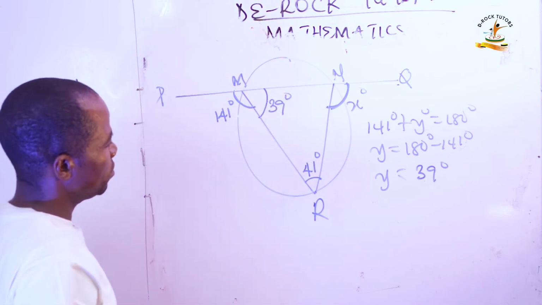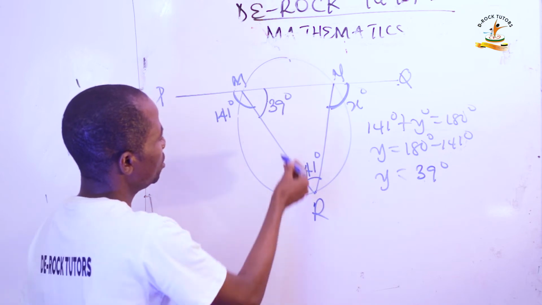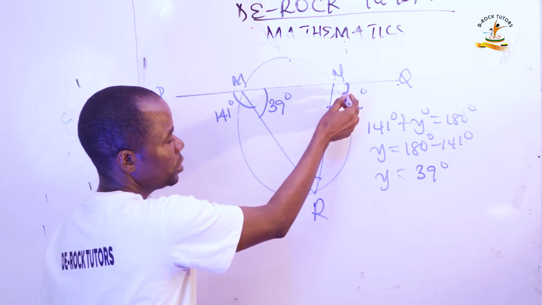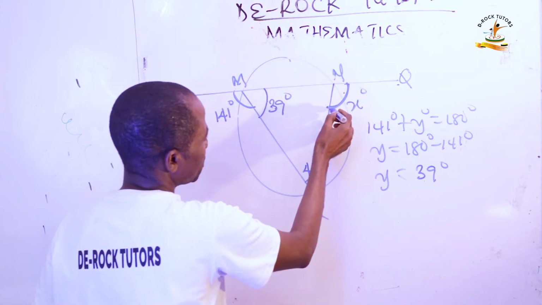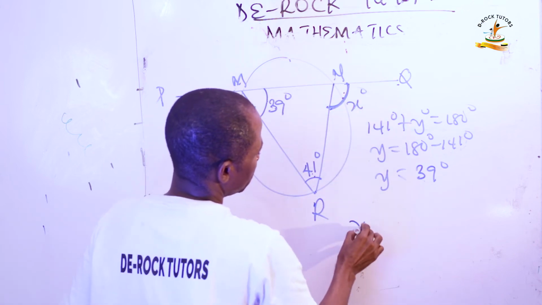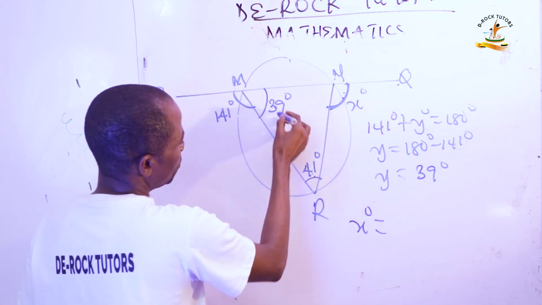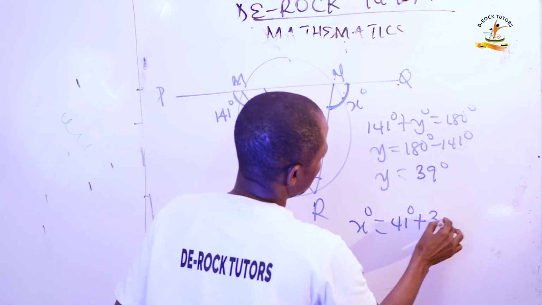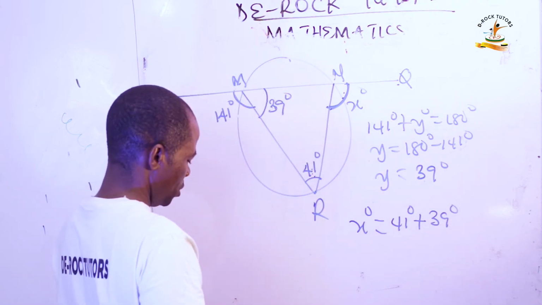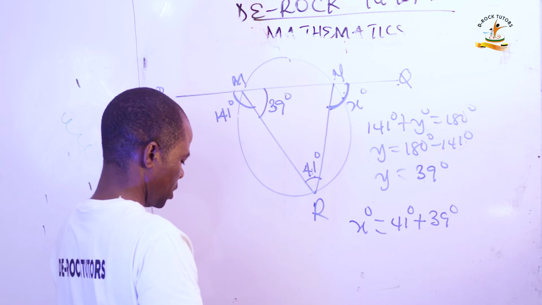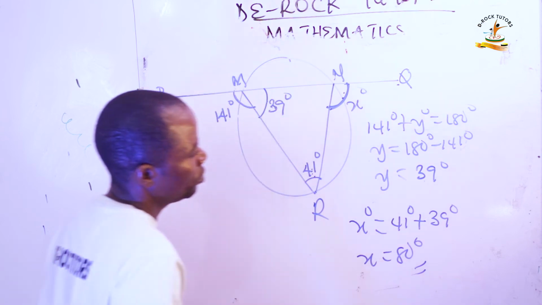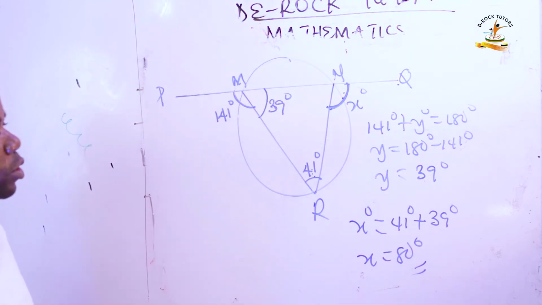And we know one of the theorems that we have in circle geometry is that the sum of the opposite interior angles of a triangle is equal to the exterior angle. So this X here, the exterior angle X here, will now be equal to the sum of the opposite angles here. That's 41 degrees plus 39 degrees, which will give us X is equal to 80 degrees. So if you look at the options, that is option B. Option B is the correct answer. Let's go to number 37.